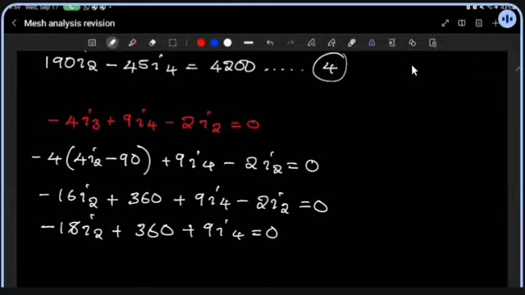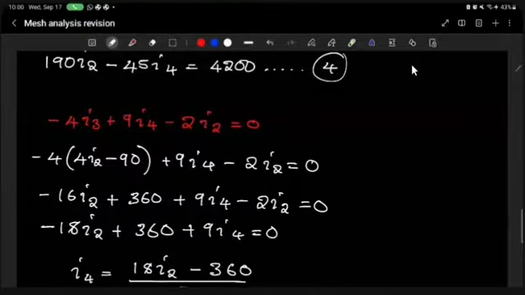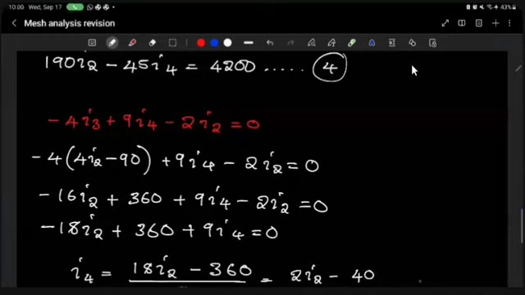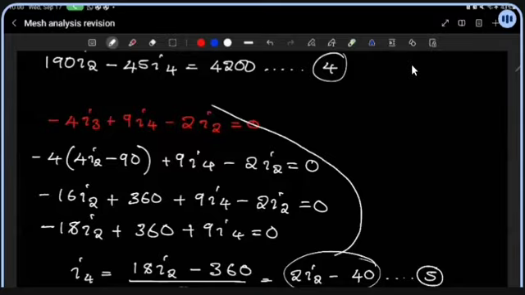When we rearrange this, seeing that we are only going to remember two expressions, I will choose to make one term here subject. I will make I4 subject. If I make I4 the subject of the formula here, it means that all the others must go to the right. The 18 becomes positive the other side. The 360 becomes negative, yes? Isn't it fine to say 9 is common? Oh, yes. So now 9 divides through, it will be 2I2. What will be 9 into 360? It's 40. So this can be our equation 5. We'll then get this expression for I4 and plug it where we have I4 there.